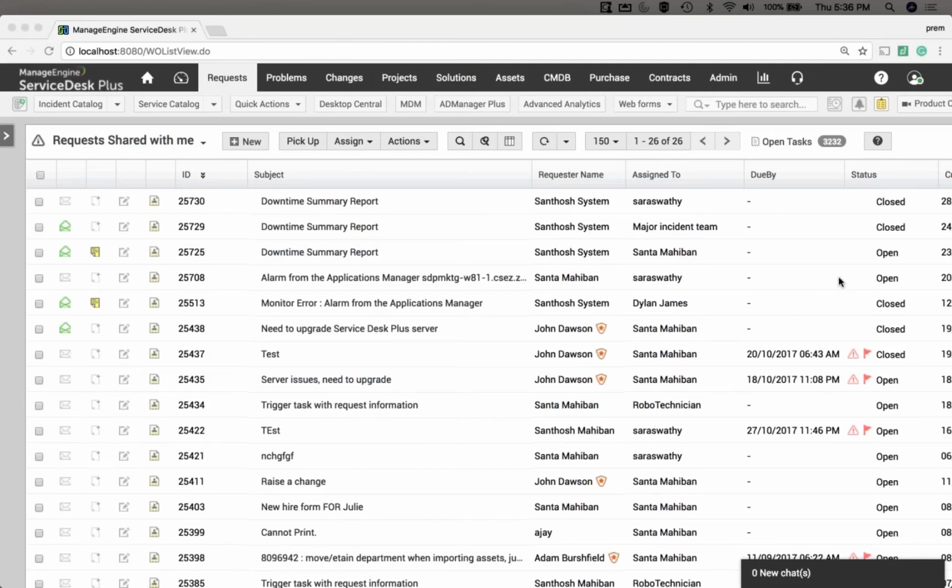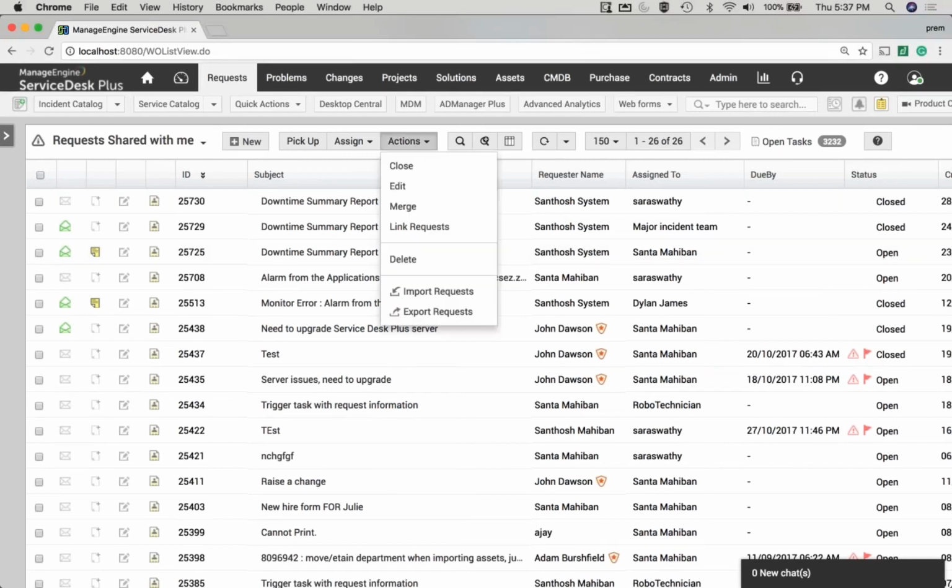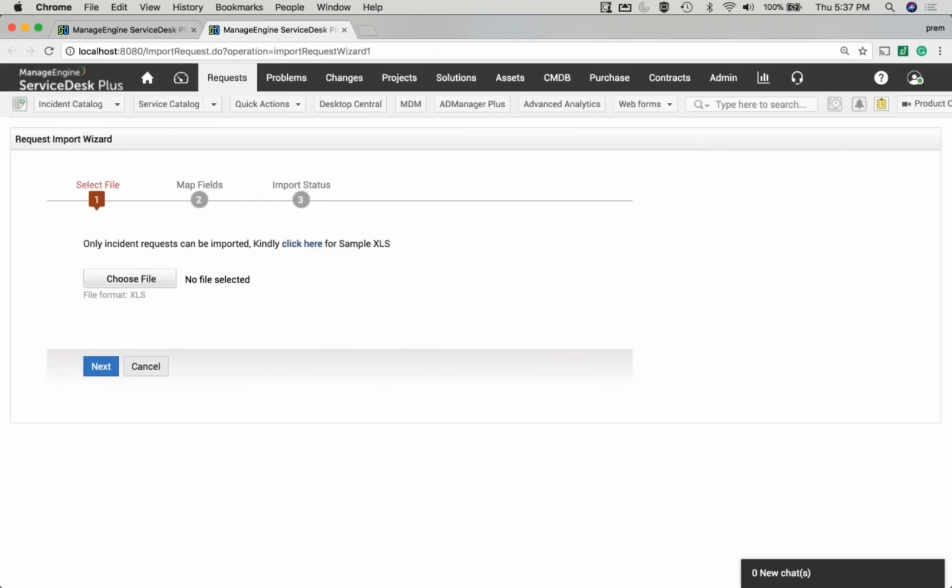Please show how to import tickets from CSV. I'm really sorry I missed this part. This is one more option that is available. Assume that you are moving from a different system into ServiceDesk Plus. It is possible to import tickets from the older system into the new system, by making use of import tickets. If you have the list of tickets in an XLS file, the XLS file can be used to bring in all the tickets into the system.